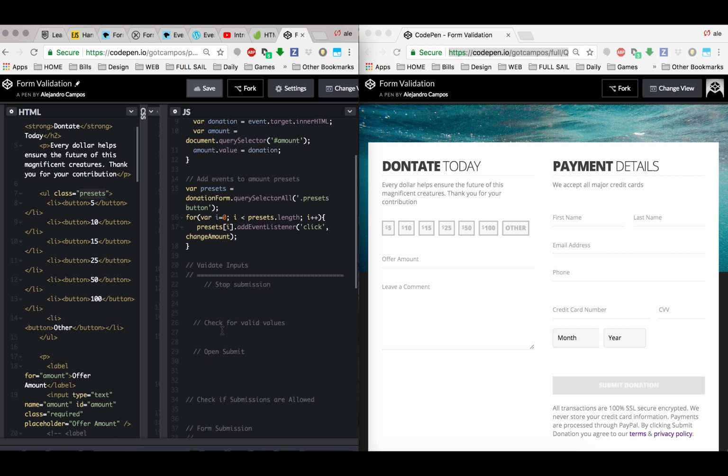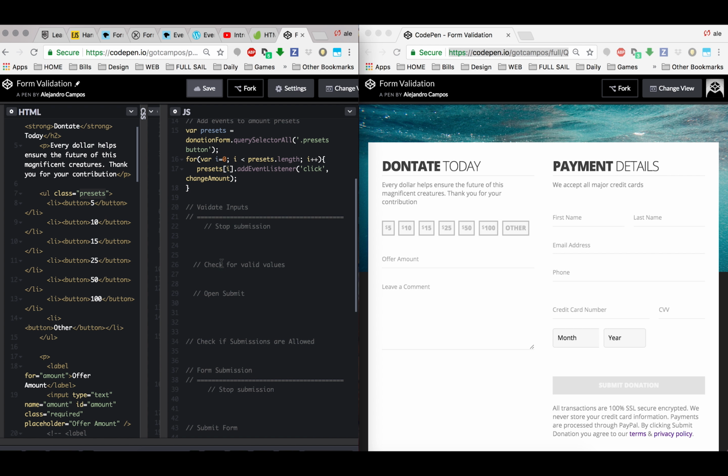So one more thing that we need to do before this is physically working, we need to validate that those inputs are being correctly pressed down, or that only one of them is being pressed down before we overwrite the offer amount. So I'm going to go to line 23, line 22 actually, push this comment down, and I'm going to create that form validation function.